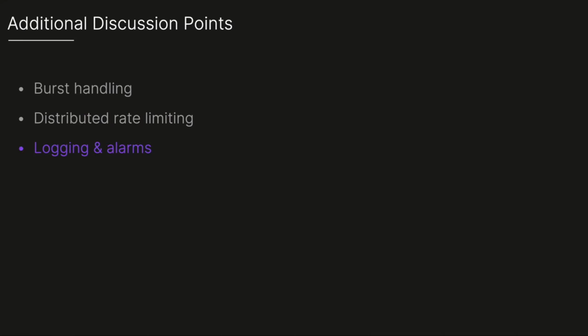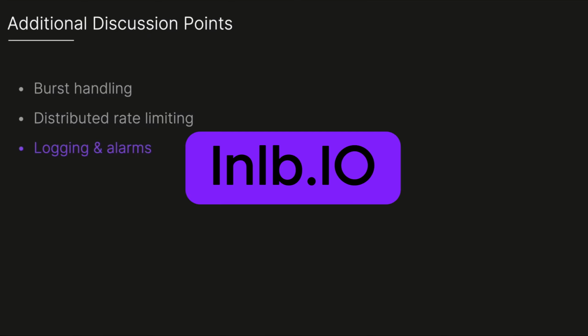And then finally, you maybe want logging or alarms. So all rate limiting events, including allowed and rejected requests, are logged using Amazon CloudWatch, and this could provide visibility into the system's performance and user behavior. And so you could also set up something like CloudWatch alarms to trigger notifications when certain thresholds are met. For example, a spike in rejected requests, enabling proactive analysis and potential adjustments to that rate limiting strategy.